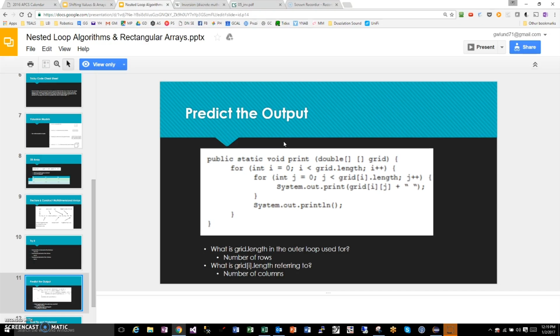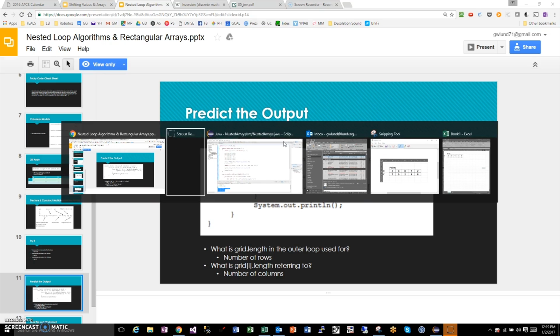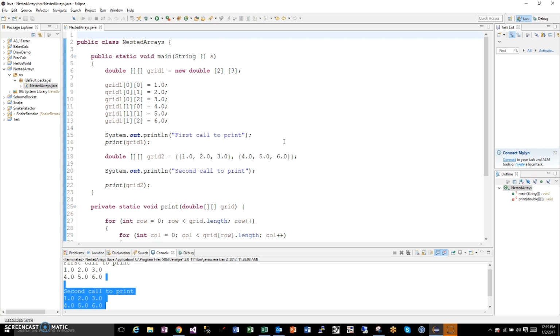Let's bring up Eclipse. I coded this here real quickly to give you a better example. You have a main method. You have a grid. I called it grid1. I actually made 2 grids to show you the ways that you can initialize a grid. So this is a 2 by 3, 2 rows by 3 columns.